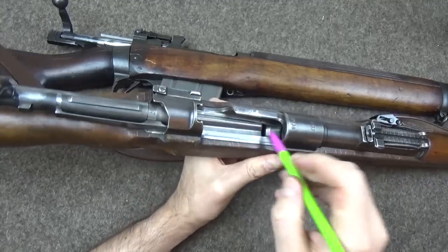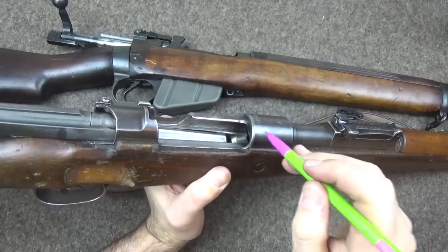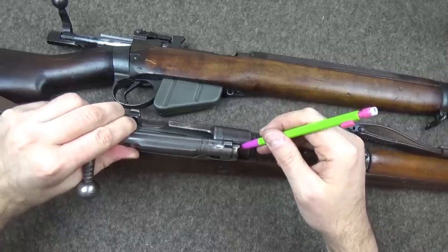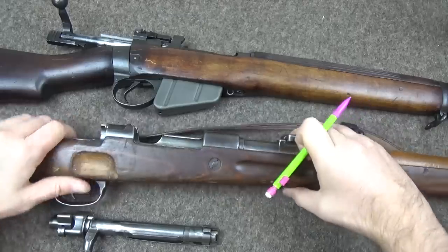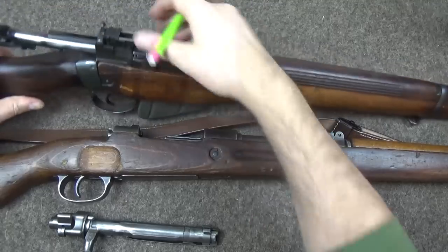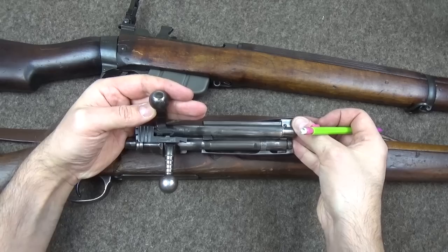The reason is that the locking shoulders are here — so you've got magazine, feed ramp, and then you've got the locking shoulders. The locking shoulders on the bolt end up about there, breech face there. So the back end of the cartridge has to go all the way along there to its final resting place, whereas in a rear locker the locking lugs are right at the back so it's literally just got to go that far. There's a fairly substantial reduction in the amount of bolt travel, and you can see this also by looking at the difference in length of the bolts as a result.